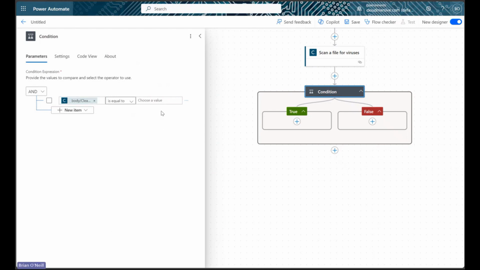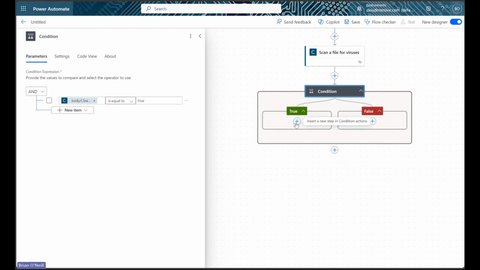This response will either be a true or false value, so we can type true or false in our second field to trigger subsequent actions based on our condition. I'm going to set mine to true, which means I'll include my document conversion action in the true response. Let's take care of that part now.